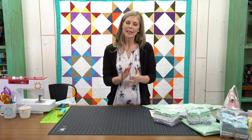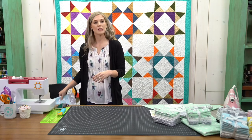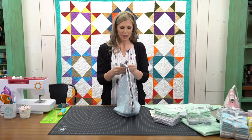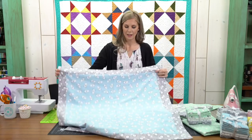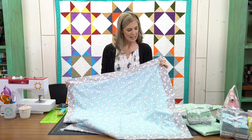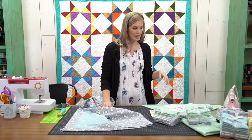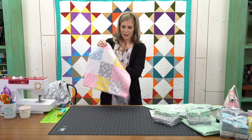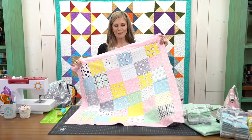We've got a really quick and easy project for you guys today. One of Jenny's most popular tutorials is the self-binding baby blanket. It looks just like this. Cute one right here where you have a solid on the inside and on the outside, and it's self-bound. It's pretty snazzy and super, super easy. But we decided for this particular live that we would make a patchwork one like this. Isn't that so cute?